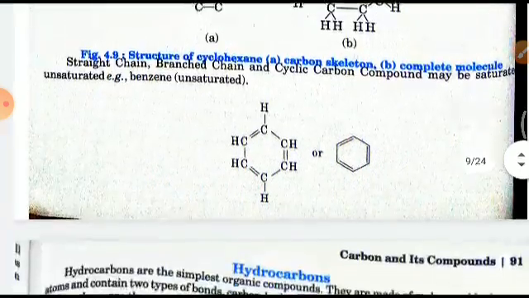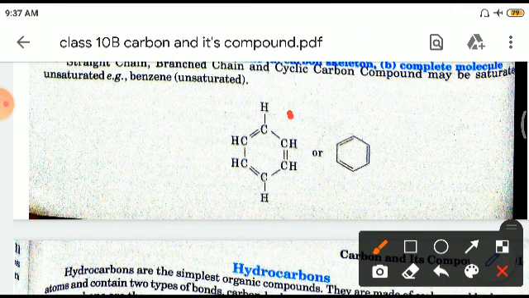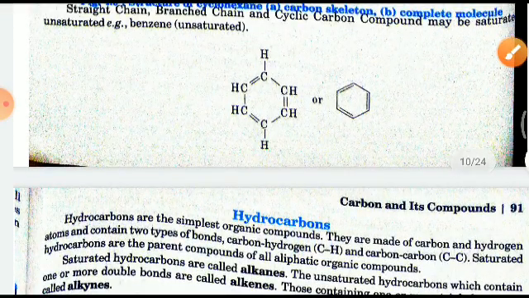Now, this is an example of a cyclic compound. See, the bond is occurring in a cyclic form. You can see here how we find it. This is 1, if we take this as 2, this as 3, 4, 5 and 6. So at 1, 3 and 5 position you are finding single bond, and at 2, 4 and 6 position you are finding double bond, right? This is called cyclic, and this is benzene, right? This is benzene.